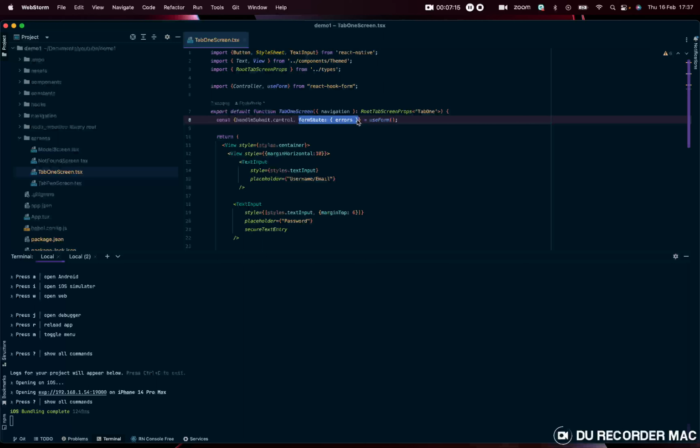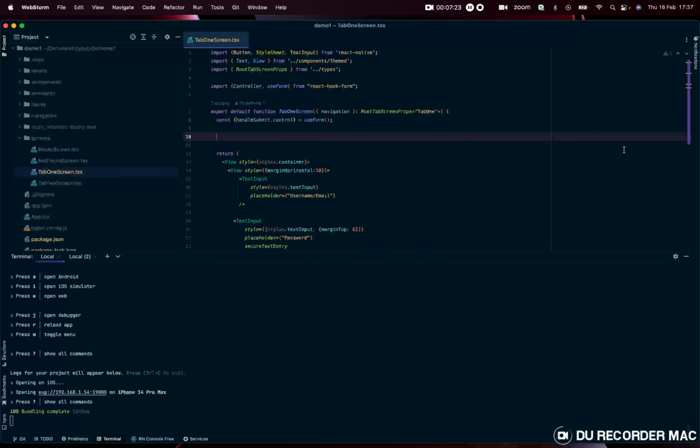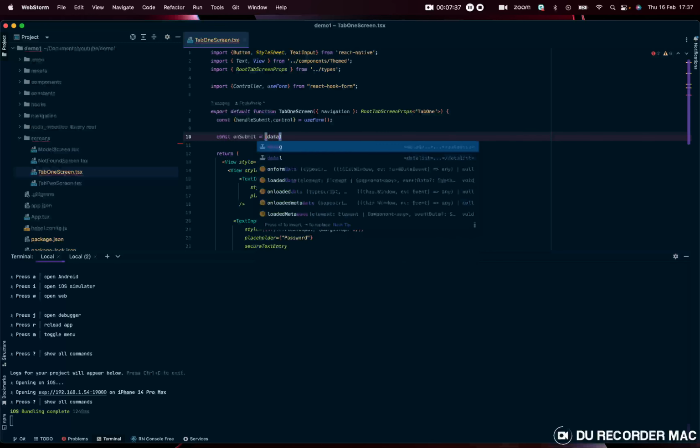I don't need the errors here, so it should be fine. handleSubmit and control are the things that I need. One more thing I need is to implement my custom onSubmit method. It's expecting to have some data.